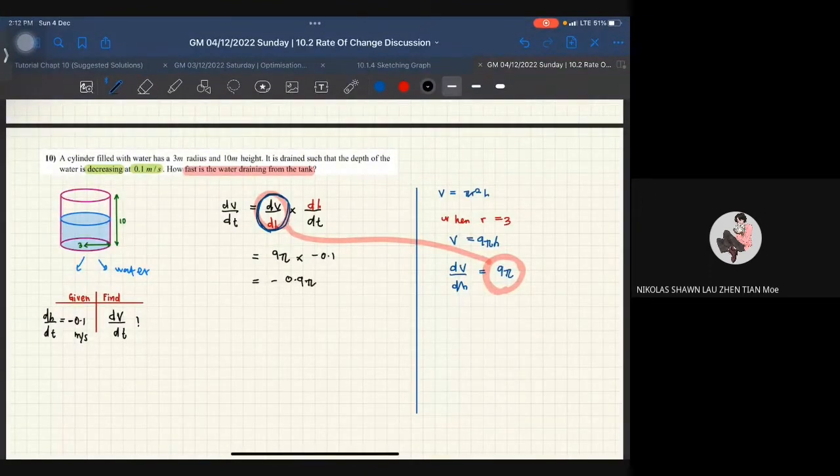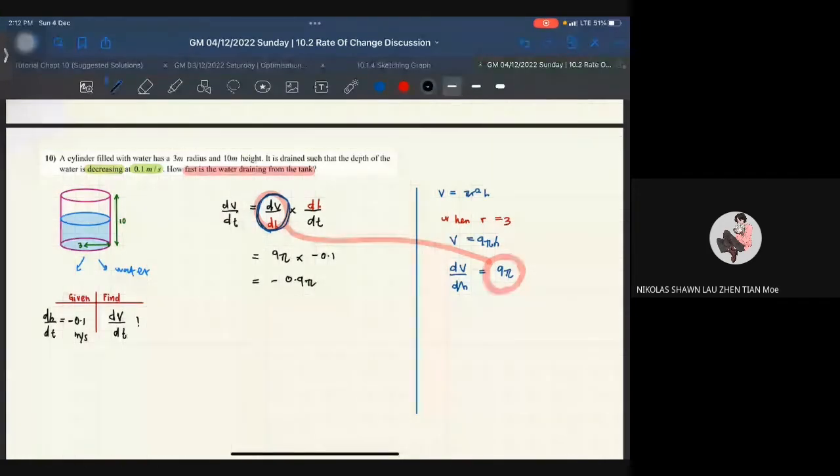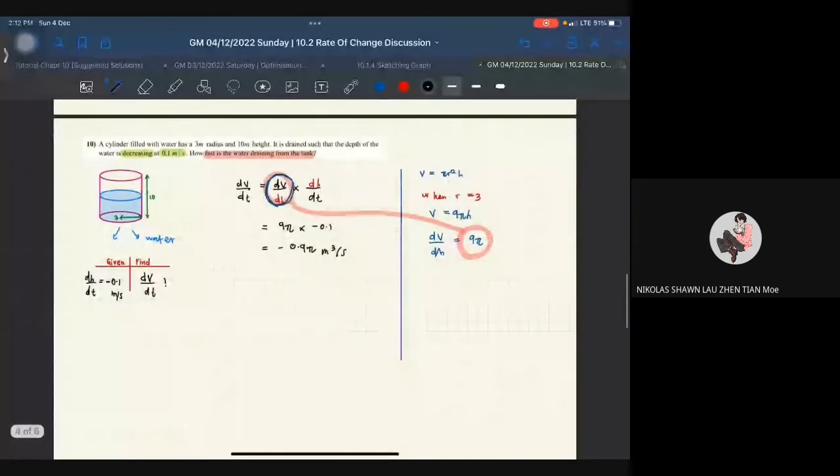Alright, so what is your unit over here? What is the unit? Unit penting tahu tak awak tulis dalam rate of change. Kalau volume. Dekat sini kan dia bagi M. And then it's per second. So the time is always going to be over second. Okay, and then for volume dia mestilah kuasa 3. So you will have negative 0.9 pi M cube over second. Settle. Okay, so sekarang kita soalan nombor 10.